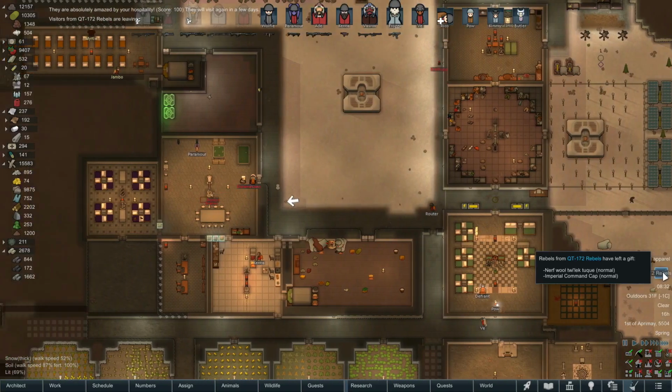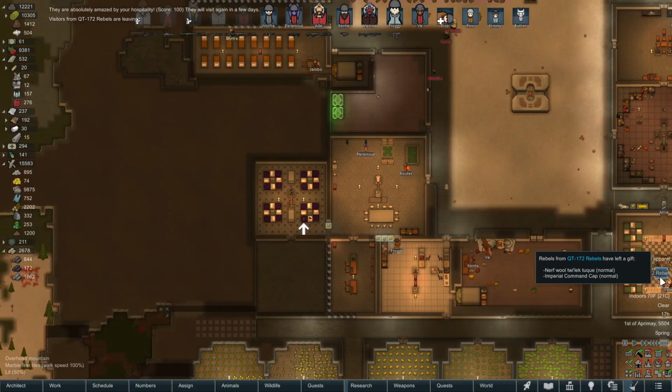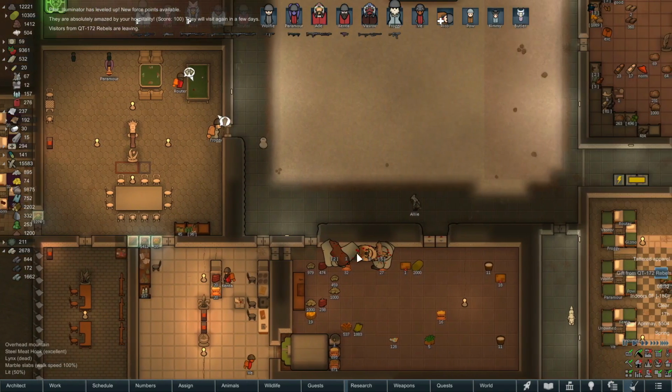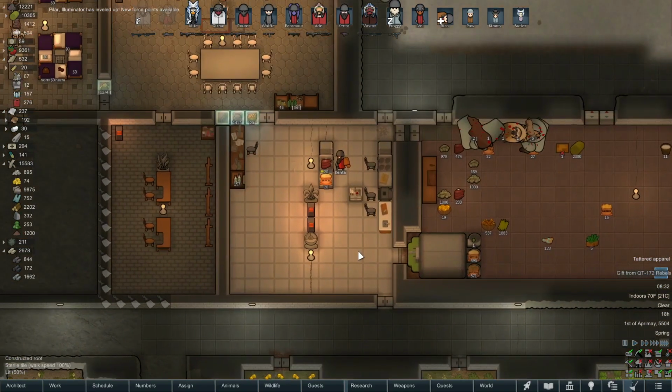Oh, what'd they give us? A Nerf Wool Twi'lek Toque and an Imperial Command Cap. How sweet of them. All right. They always give hats for some reason. It's hilarious. That's not true. You do sometimes get some decent stuff like silver.